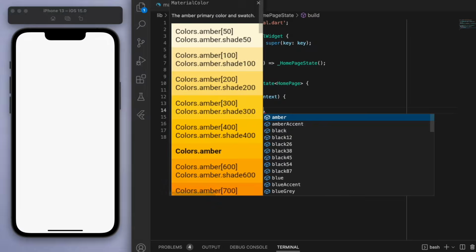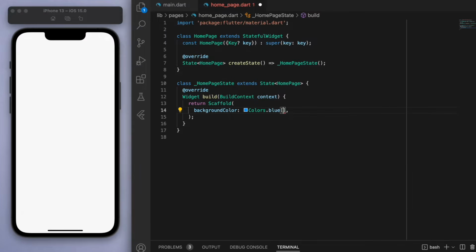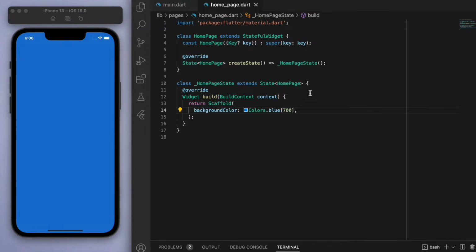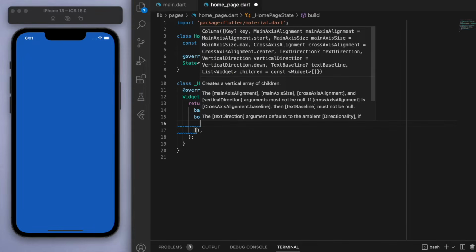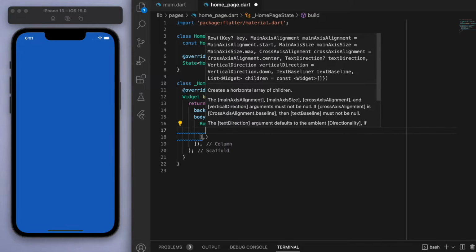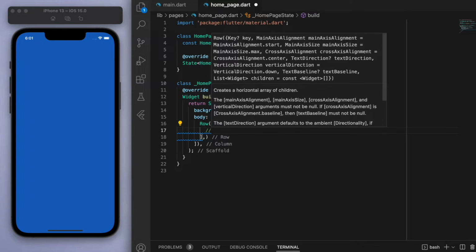Now in the background, so let's just try to match what they did, right? So let's make it blue, but maybe a bit darker. Yeah, maybe like a 800. Cool. And then, yeah, let's just slowly start doing this, right? So let's have a big column and I'm going to have a row. And let's comment a little plan here.